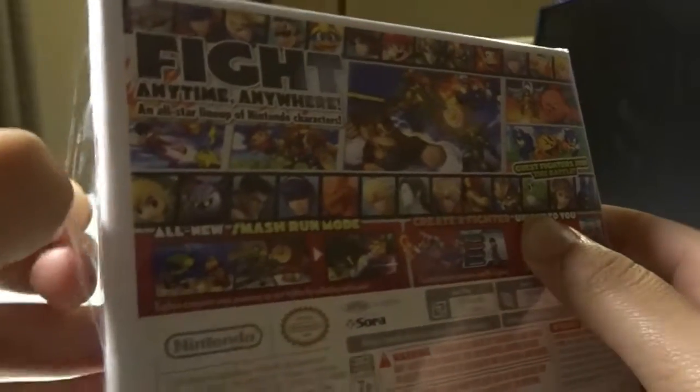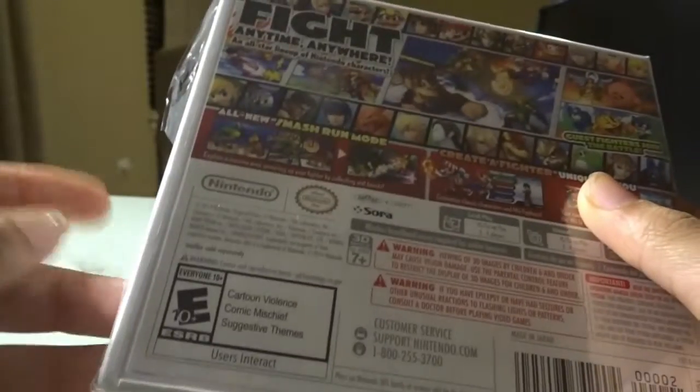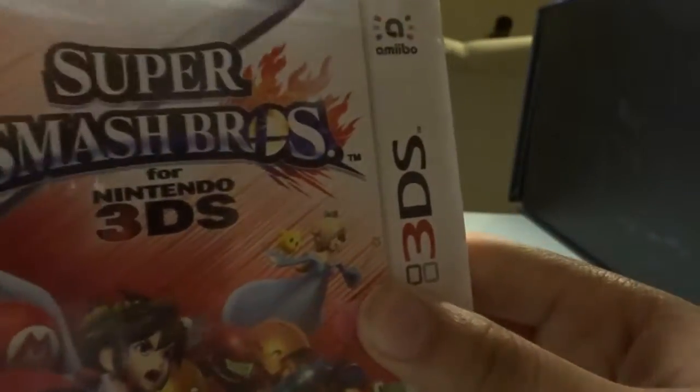If you ever get this game, this was the last copy at Target when I got it. I just got it, though. There's a little mark right there. Just start pulling that stuff open. I don't know how long they're gonna still have these in. This was the last one I saw at Target, but I don't know. Like I said, I don't know how long this is going to be out for, so try to get it as quick as you can if you have a Nintendo console.